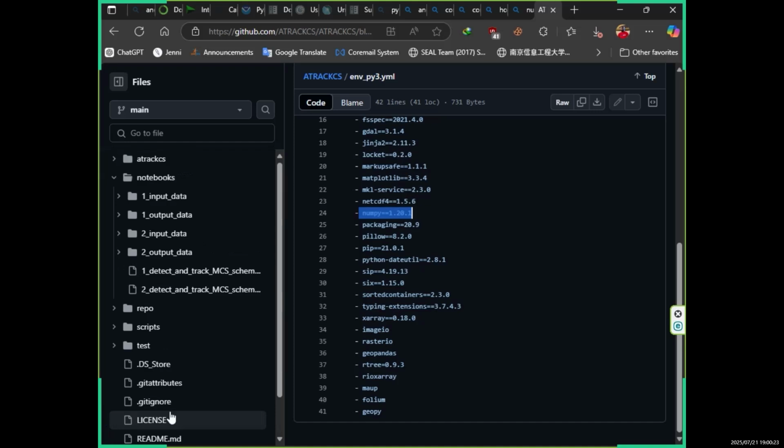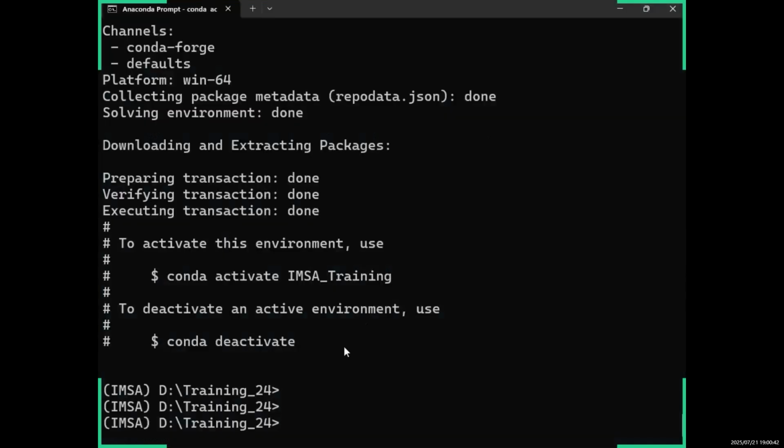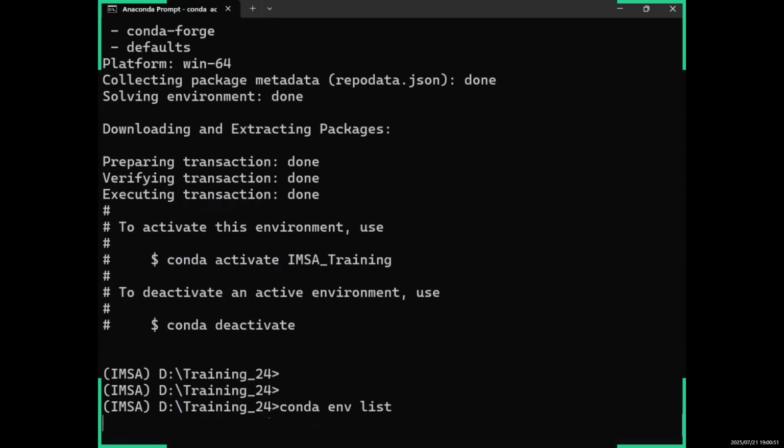After 3 or 4 years, you will forget your code. But if you have both the code and the environment, you don't need to worry. You can import the environment and run the code inside that environment. It will work without any issues after 2 or 5 years. So right now we discussed only backing up your environment and creating the same environment. Now you can see that the environment is already created using that env file. You can type conda env list and you will see that environment is over there.